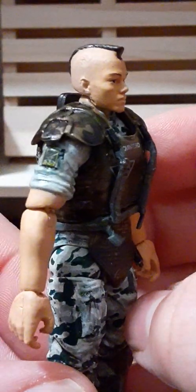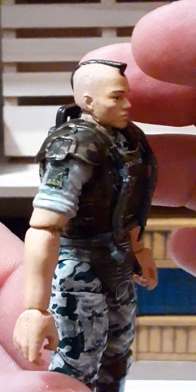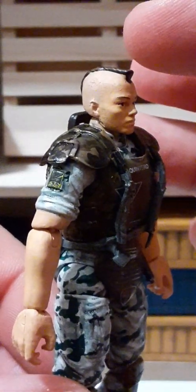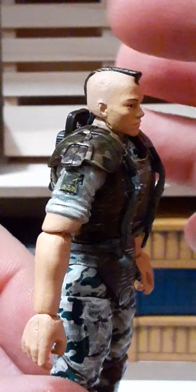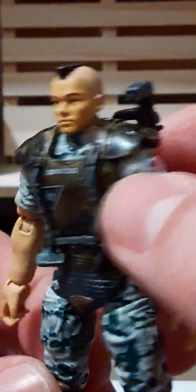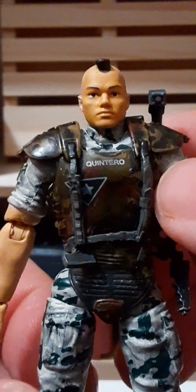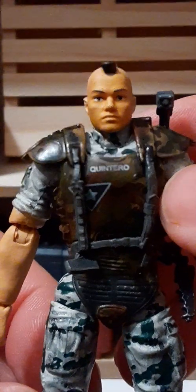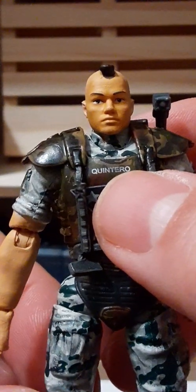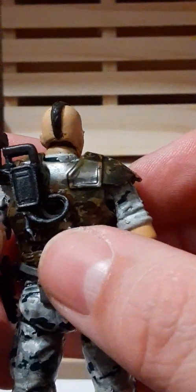But overall, you can see here on the side, he has his face toned, and it looks like he has a shaved side of his head. Just a basic expression, nothing fancy. Definitely can see that it's been painted, not molded. Eyes are painted pretty good. Just normal mouth and nose. Dark brown mohawk. Looks pretty good.